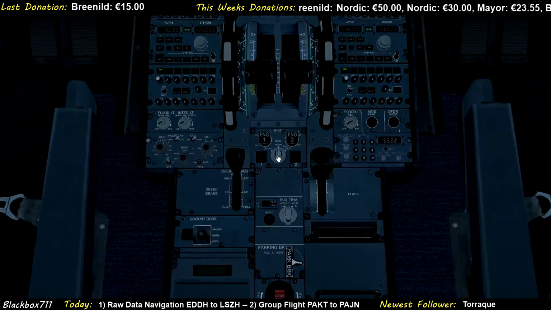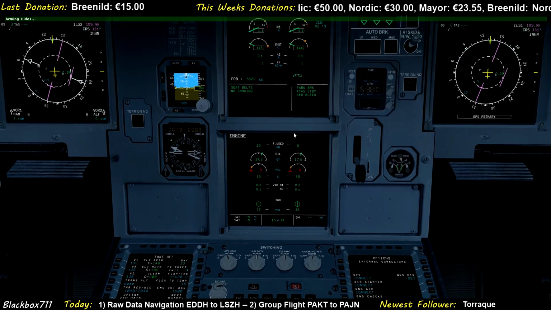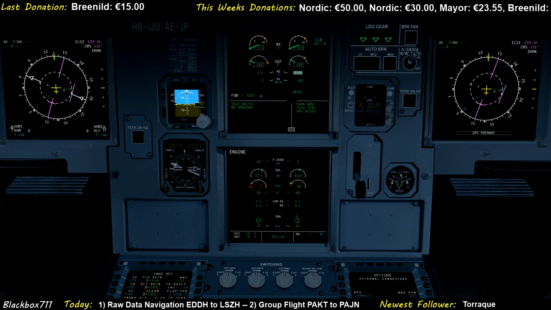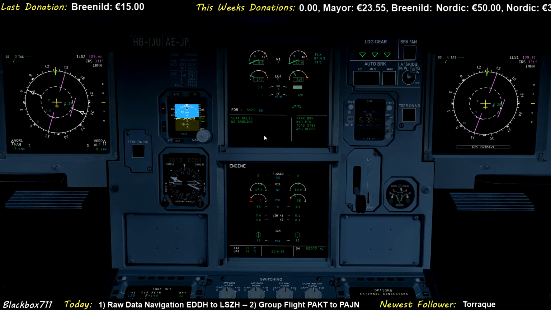So we'll do engine start. And starting engine number 2. So start valve is open. We see N2 rotation. At about 25 or 24% N2 we'll get the fuel flow. Here we go, fuel flow shortly afterwards, ignition and EGT is rising. So now we wait until the start valve closes, which it just has. So now we can start engine number 1. Engine 2 is now idle.